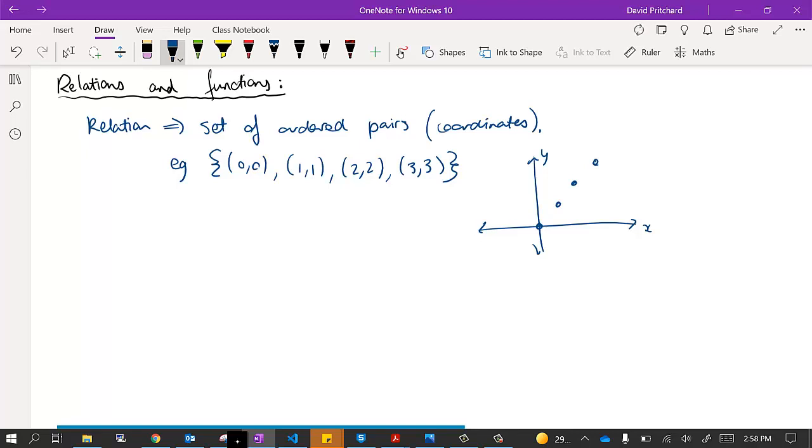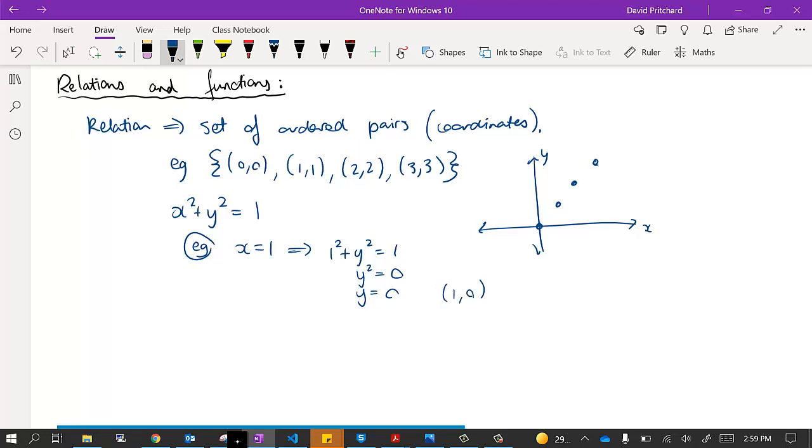We could also look at something like x squared plus y squared is equal to 1. So this one's a little bit more complex. It's also a relation because for a set of possible x values, we could work out the y value. We could get an ordered pair. So for example, if I let x equal 1, then we've got 1 squared plus y squared is equal to 1. When we rearrange that, we end up with y squared is equal to 0, and therefore y is equal to 0. So here we've got an ordered pair, which is (1, 0).